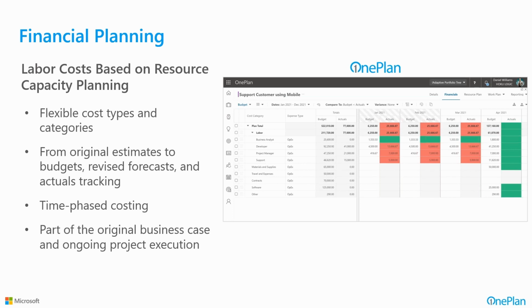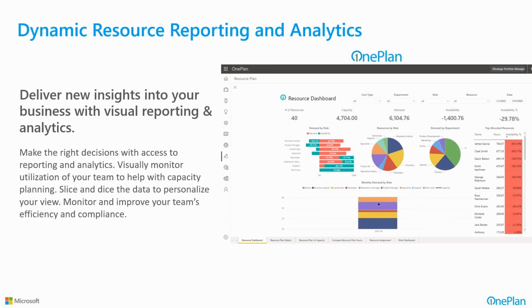So as part of your overall financial tracking, you can have your labor costs automatically created from the resource plans themselves, and then only have to track separately non-labor costs like your travel and materials and supplies and contracts and software, etc. And then ultimately, dashboard and reporting. We have a variety of reports and dashboards available to you to see these things, but you can see them as a natural output for people that maybe aren't hands-on within OnePlan all the time. We have Power BI dashboards that are fed with all of the data that's available from OnePlan, so you can get a comprehensive look at those things in reports as well.